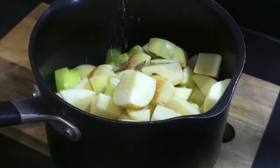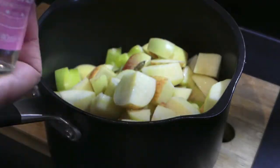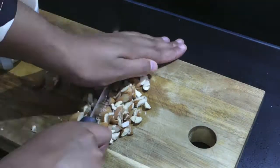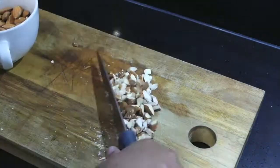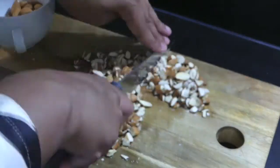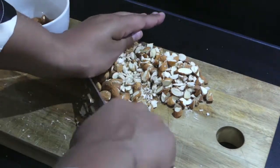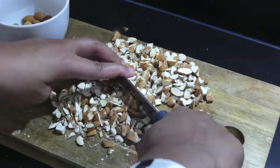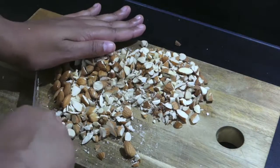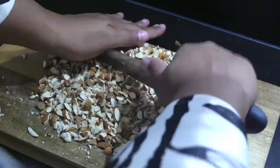Another thing I might add if I was going to make this a more decadent dessert is just a little bit more cardamom as well as a little bit more sugar. I then began chopping up the almonds, which I added for a really nice crunch to the crumble and to add some texture to the dish. I thought this was a great addition and I would keep this if I did it again. I've used three quarters of a cup of almonds, roughly chopped into different textured pieces just to add some crunch — when you put them in the oven they roast as well so they go really nice flavour. Make sure your knife is sharp when you're doing this and you're keeping your fingers well out of the way.